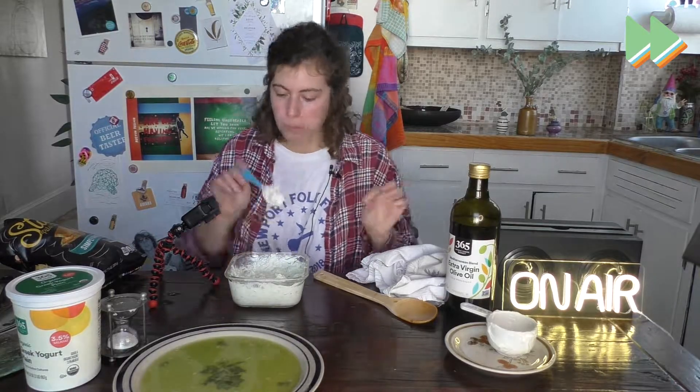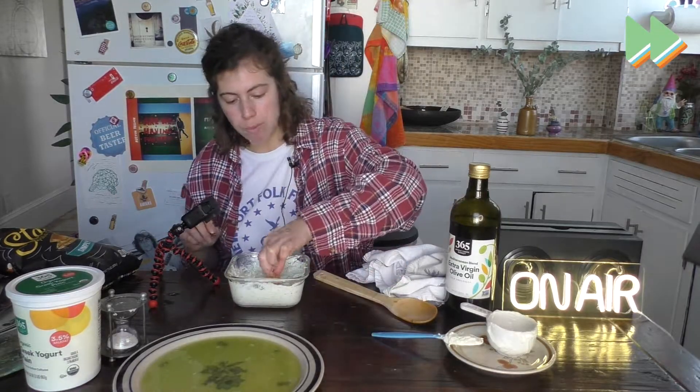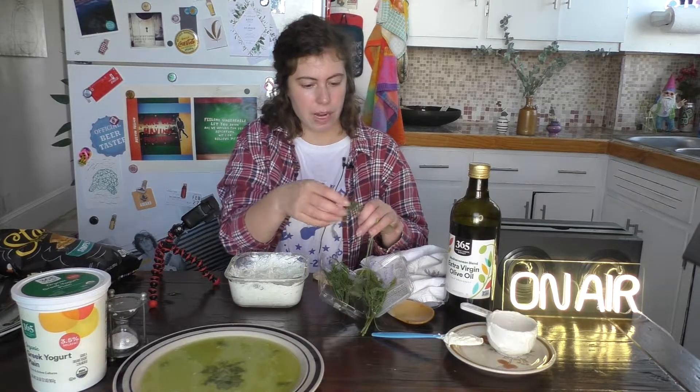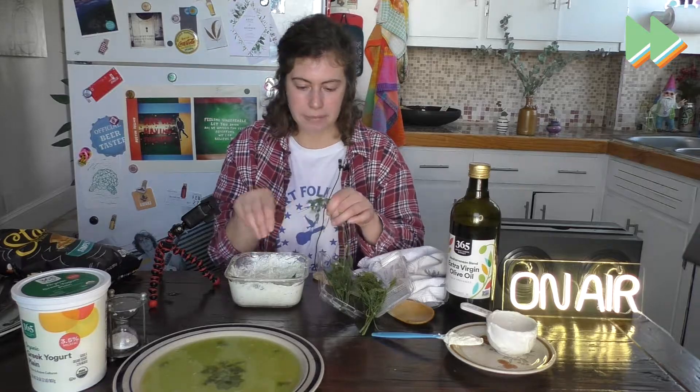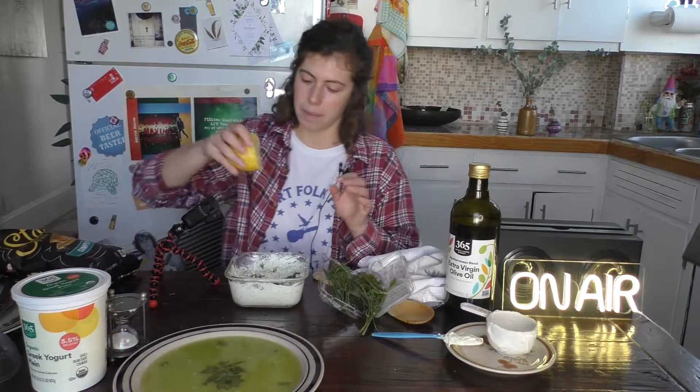Let's give it a try. This is just the most refreshing tzatziki you've ever had. It's so good. Honestly, I might even add some more dill — I'm going to add a little more lemon and a little more dill. It just is baffling how easy it is to make. You can buy it at the grocery store if you're lazy, but if you really want some fresh stuff, just make it yourself. This dill just smells amazing.